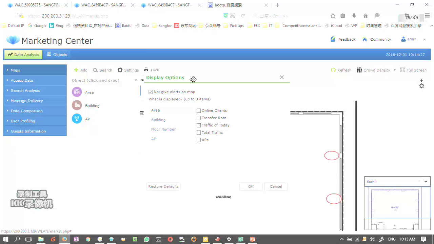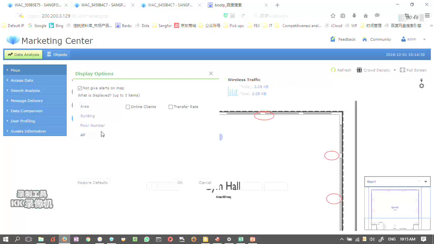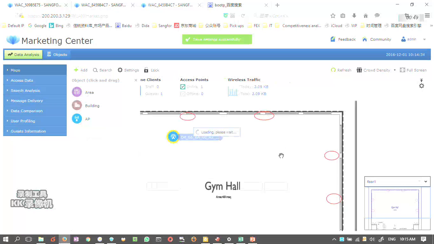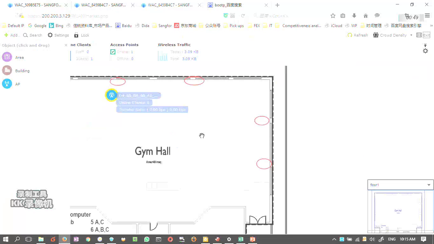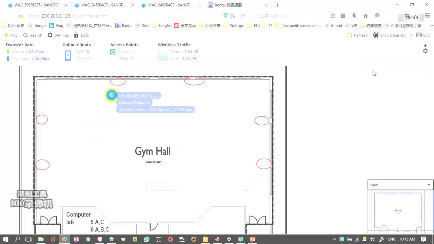In the settings, for the AP we can show the online status and the throughput, and in this way show the running status.